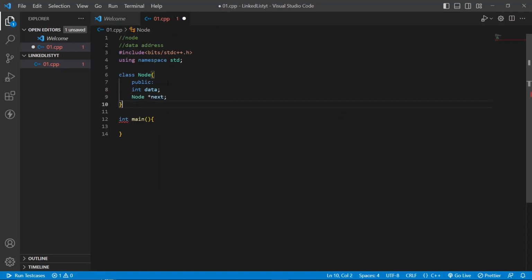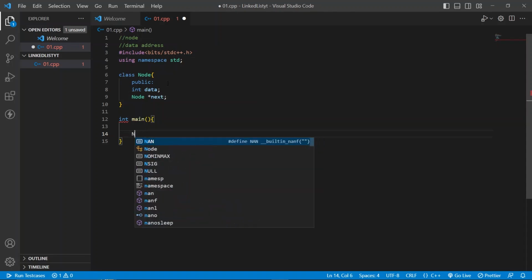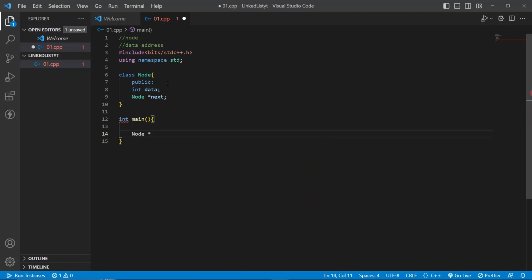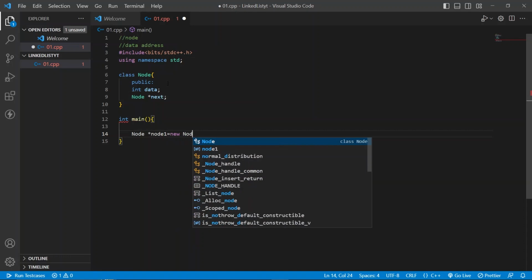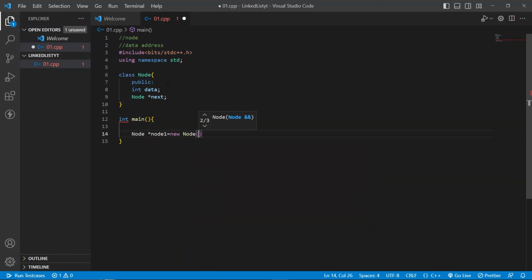This is how we are going to create a node. Now we will be creating an object, so let's create an object of a node. If I name it node 1, it will be new node.